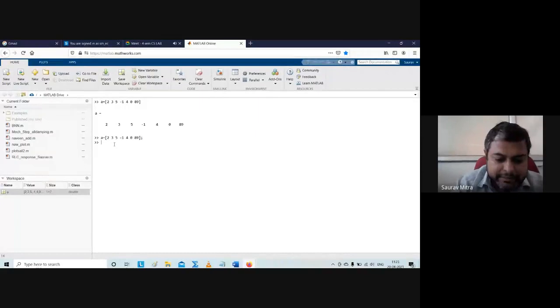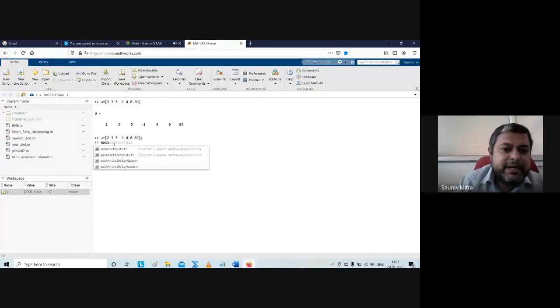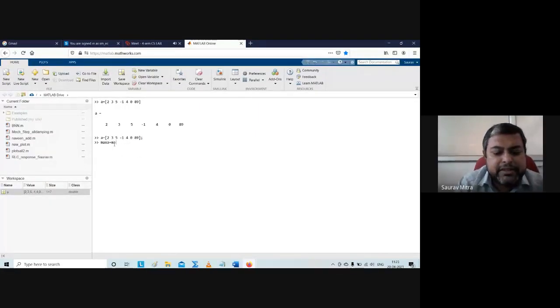Now what I'll do is max of A. What is the maximum element? So you can give a name, maxA is equal to max of A. This maxA is actually the name of the variable. You can give any name, you can give Y, MY, anything, or you can give the name as P. P is equal to max of A. So whatever is the maximum element in the array, that will be displayed by P. Okay. So P is equal to max A, and Q is equal to min A.